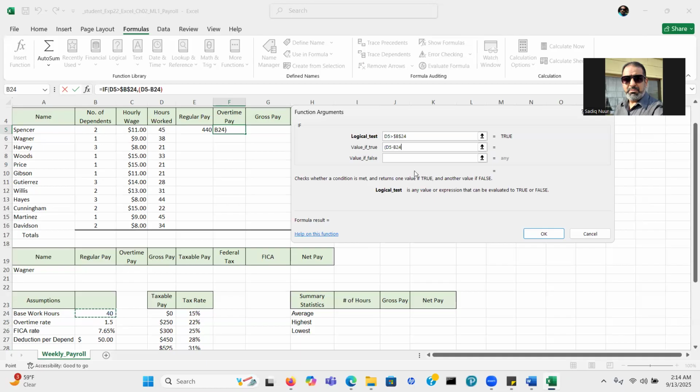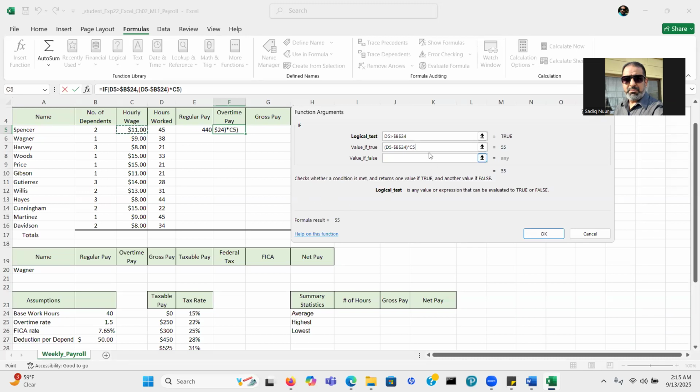So Fn F4, and then close the parentheses, and then multiply by the hourly wage.